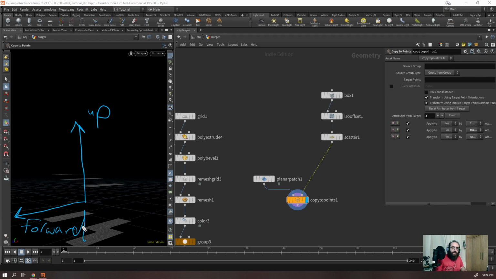Now in Houdini, we will name this forward actually N. We will use N and up. These two attributes go together whenever we're trying to instance things. When you get to more advanced stuff, you have other concepts like quaternions, and then the orient attribute, and then you can use matrices or quaternion functions and calculate orientation based on that. We're not going to touch on that right now. Let's just use up and N. We have two very simple vectors, and they're making a 90 degree angle between them.